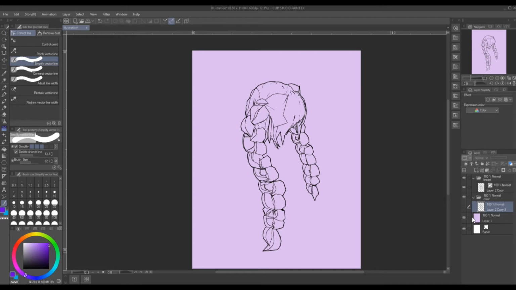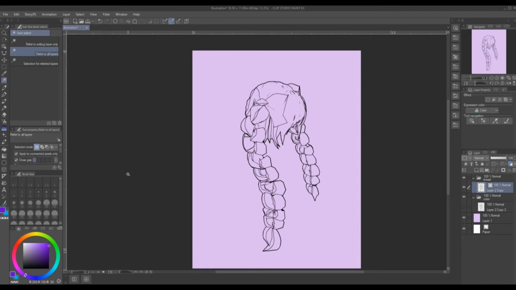So I'm going to turn that invisible for just a minute, and I'm going to click the layer that my line art's on. Take your magic wand, and my stuff may be in different areas than yours. I do apologize. Due to the customization options on here, I've moved everything around many years ago, so I can't remember what I've moved and what I haven't.